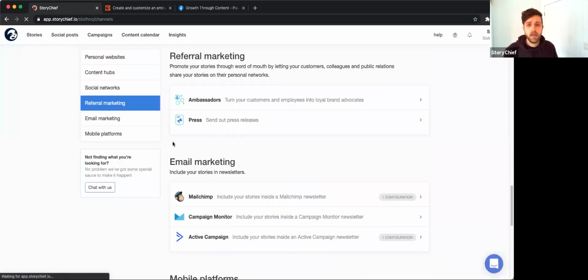So ambassadors, you can think of these people as could be your colleagues, your clients, your friends, your family, employers, employees, whoever it is, people you want to share your content out to. Whereas press could be people who are members of the press or people who you want to have your stories or your social posts included in their own publications. Then press is probably the better option for that. But regardless of which one you choose, you can customize each one to fit your own style as well. So let's take a look at ambassadors. Let's use that one for now.